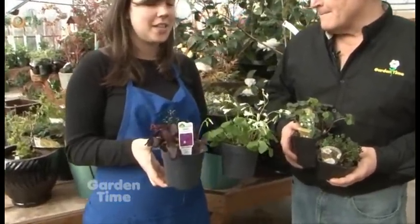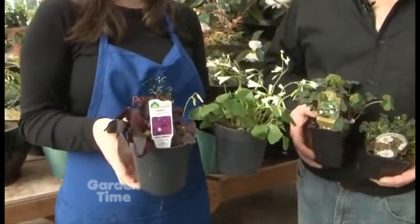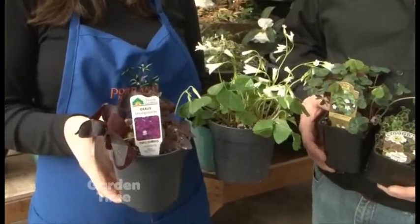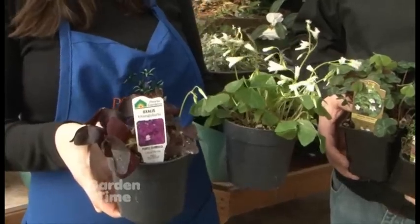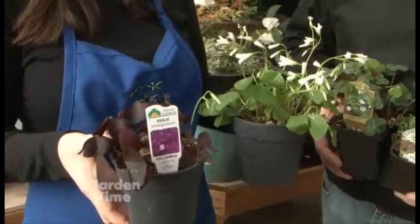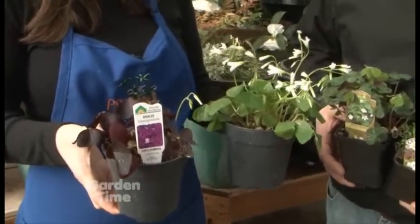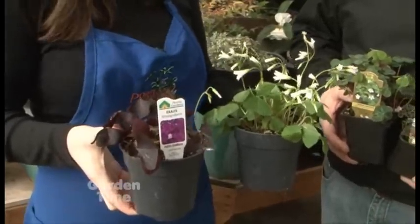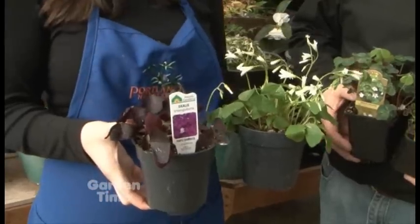It's different, but it's really beautiful. It's very similar. It's got the same kind of growth habit, which is going to be a little bit more of a mounding, spreading habit. It's going to be somewhat of a very tender perennial, so you'd be very lucky to get it back, but it could happen. My grandpa actually planted one and was really surprised by how far it was able to spread.